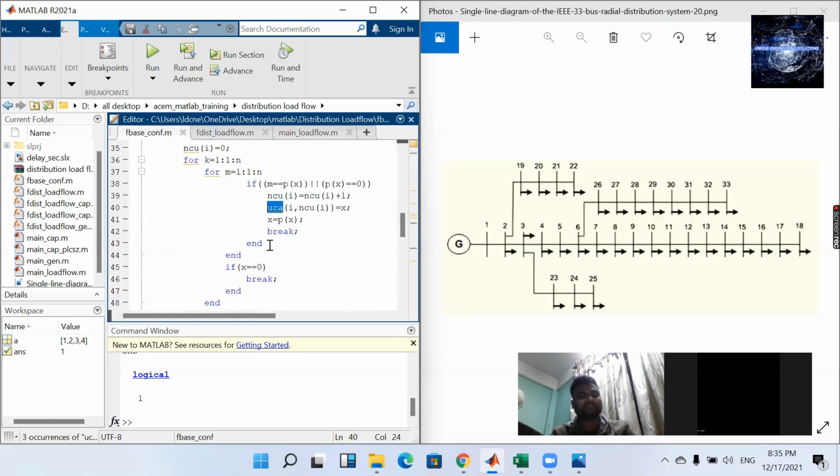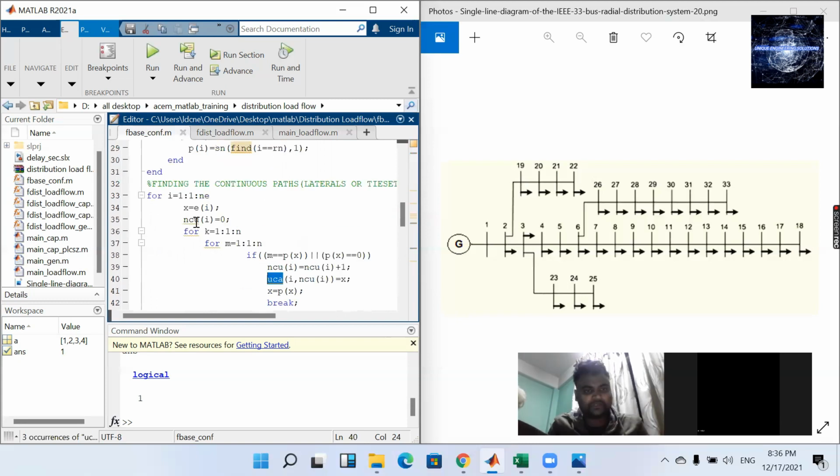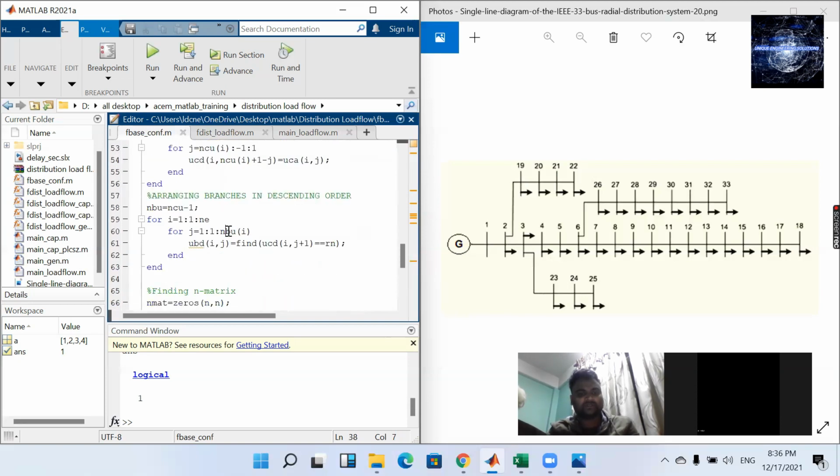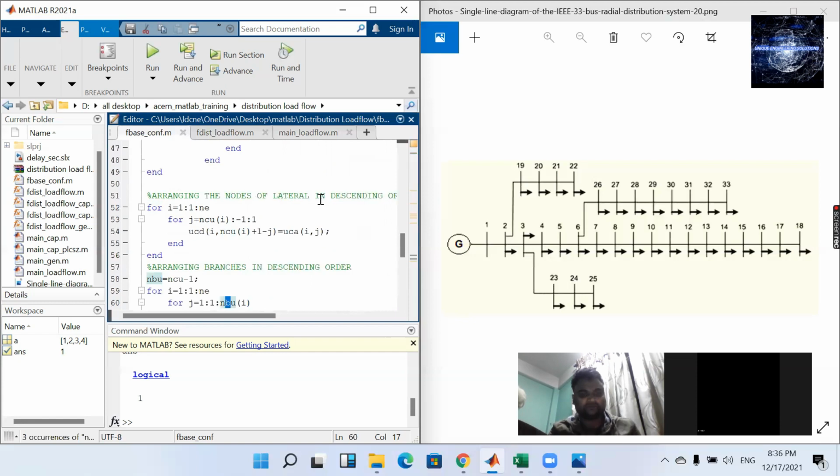After that we will find the branch. Here this is the used component, meaning the used bus. Here C corresponds to the bus number. These are the connected buses, and here B corresponds to the branch number, B for the branch, and branch in descending order. Why do we need this? Because we have to calculate the power summation from the in node up to 1 for each branch, how much power is flowing. So we have to calculate by the power summation method.